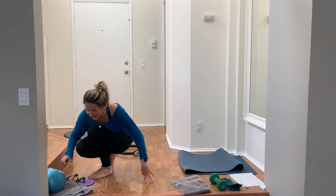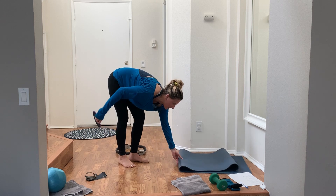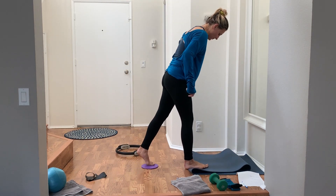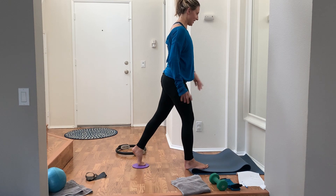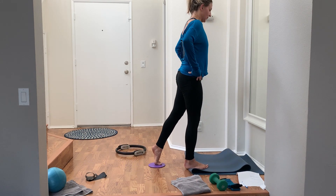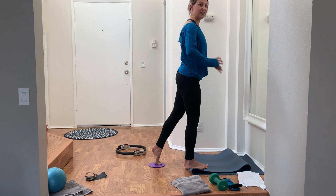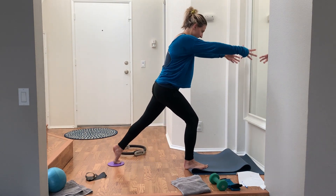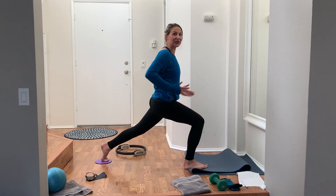Now you've got your little slider or towel. Right foot forward this time — I did left on the other side so I'm doing right now. My left toes are on the slider disc. 45 seconds: take it back, hips squared. All the way back, if you want to lean forward you can, push into that heel, rise all the way up slowly. If your hip flexor is bugging you, squeeze your booty. Press into that standing leg to lift you back up. Keep both hips squared in the front — exactly like you're on the reformer.